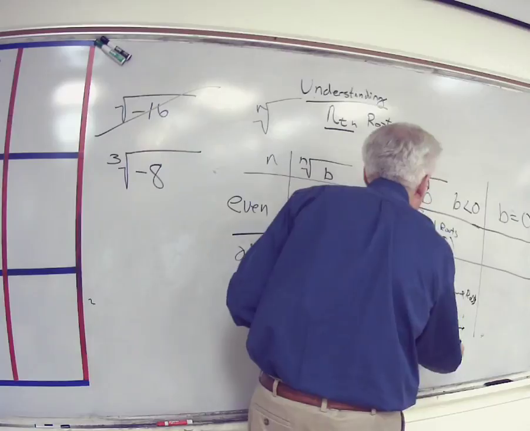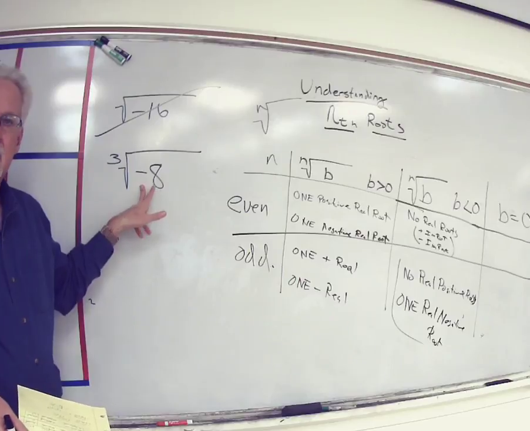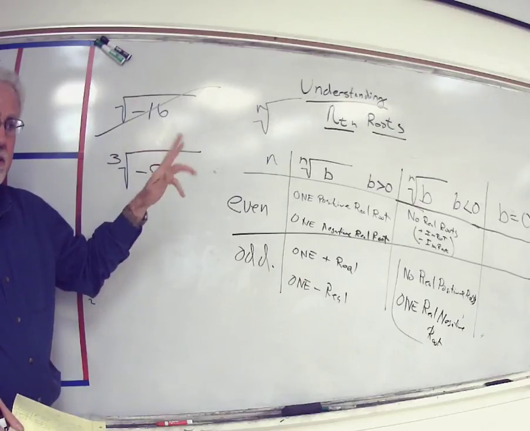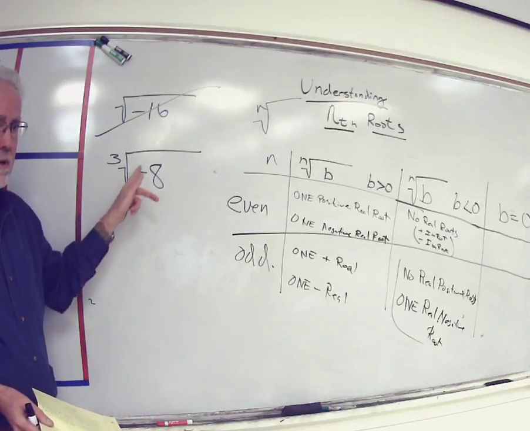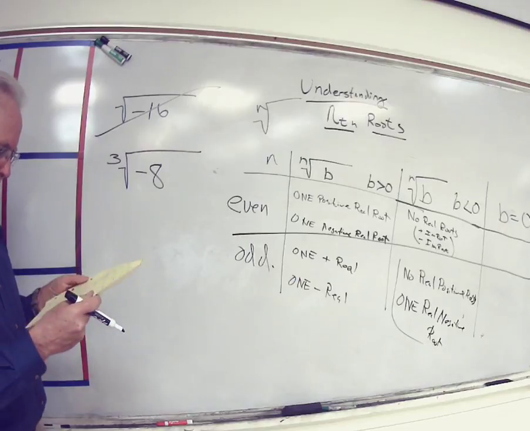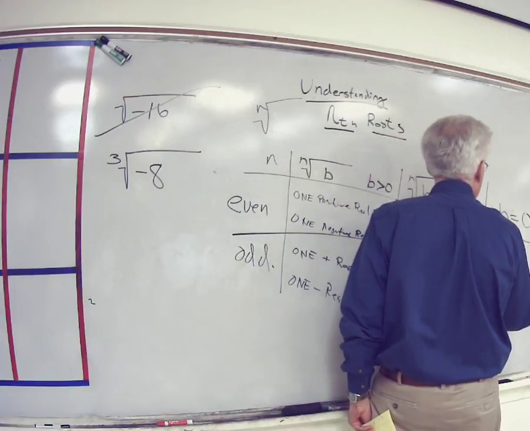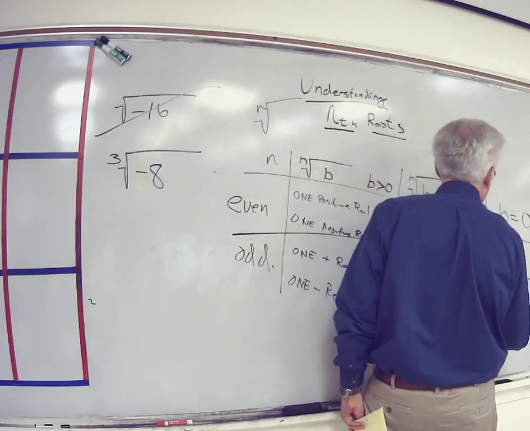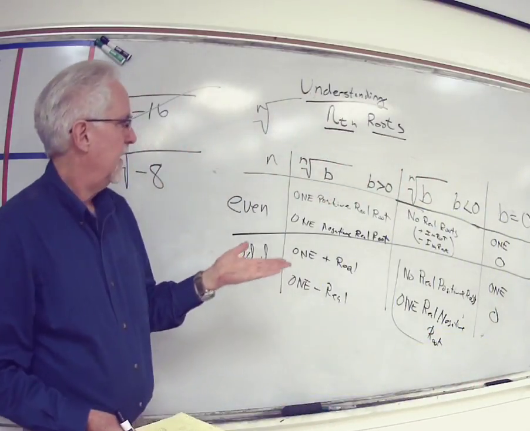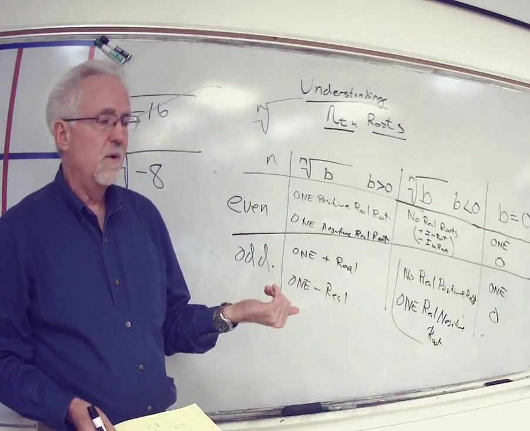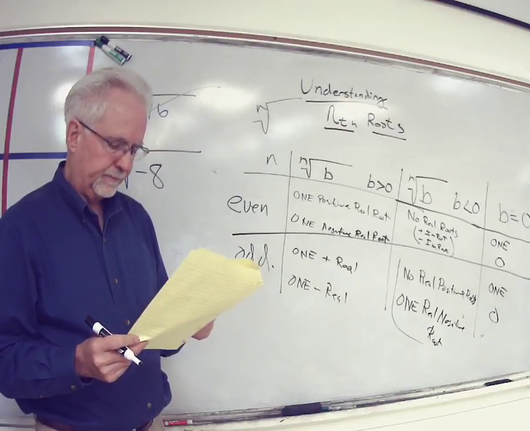Right? So let's think about this one. If I have the cube root of negative 8, how many roots do I have? 1. It's not a plus or minus thing like the even ones. It's 1. It's negative 2, right? 2 doesn't work. Does that make sense? Okay. If b is 0, what do I have? It doesn't matter. 1, and that 1 is 0. Does that make sense? Any root of 0 is always what? 0. Right? So that is pretty straightforward, I hope. Okay?